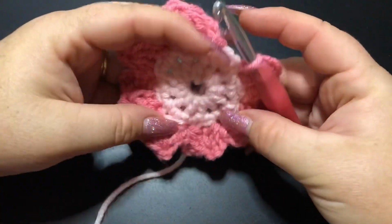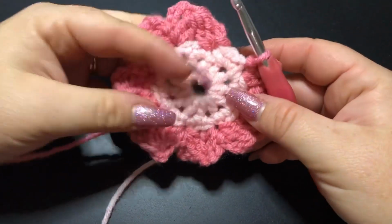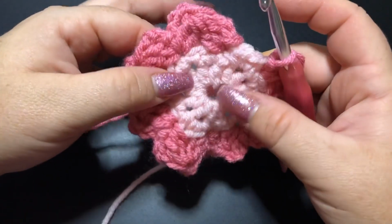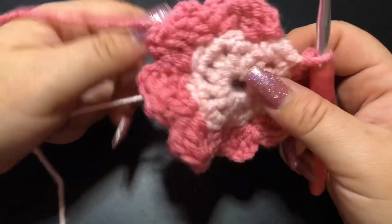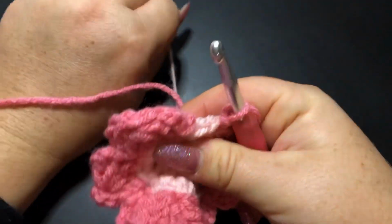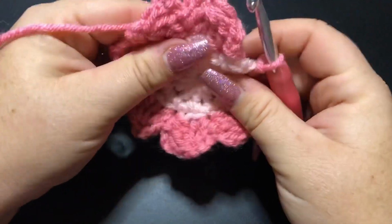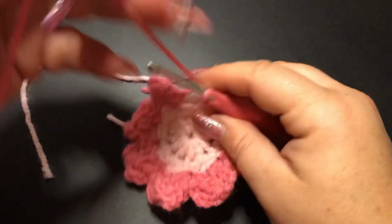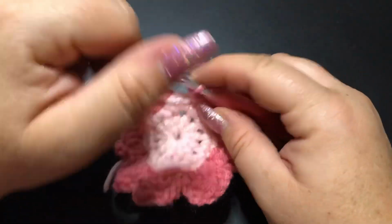Okay, so I'm almost at the end of the round, working that beautiful fairy wing stitch all the way around. You can see I still haven't secured my magic circle, which is why it's looking a bit funny. There we go. Okay, so I've got 2 spaces left and I'm just going to do 1 more stitch.